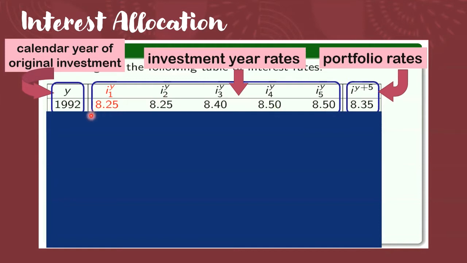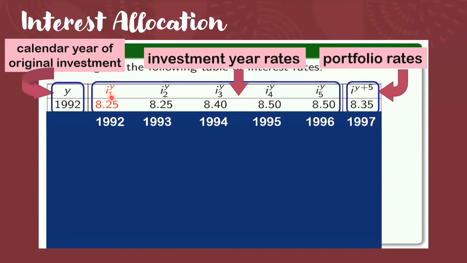Okay? So tama lang, di ba, kanina ito yung 1992, 1993, 1994, 1995, 1996, ito ay 1997. Tama? Kasi palitan niyo yung y ng 1992, so you'll have 1992 plus five, you'll get 1997. Actually, ito yung mga years na nire-represent nila. So ibig sabihin yung I_1^1992, that's the year 1992. Yung I_2^1992, that's year 1993. Yung I_3^1992, that's 1994. And so on. Tapos ito, this is your I^1997. Walang subscript ang portfolio rate. Let's continue.